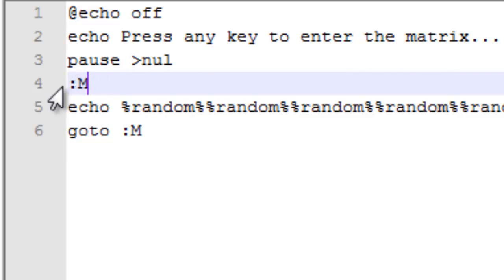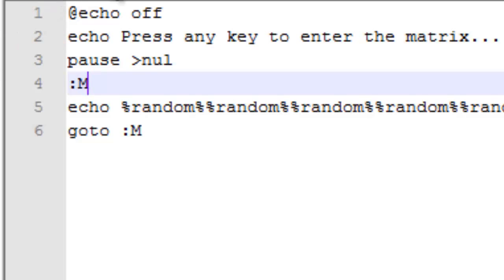Then if you type in here, colon M, that line of code itself doesn't do anything, but it creates a marker. So if you're saying goto M, then once it's run that, it's saying go to M, which means it goes back up to there, down, runs that, back up. It's like a never-ending circle, which is brilliant because it means this will never, ever stop. If you particularly want to run it permanently, it will never change. It will continuously loop.